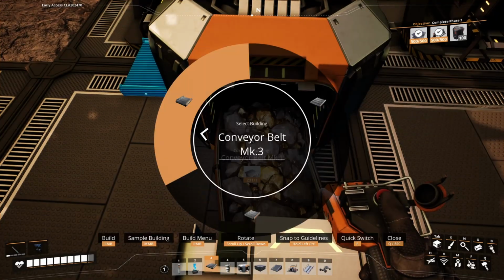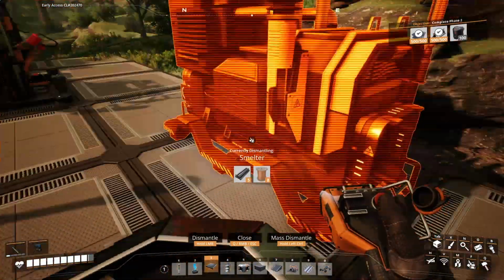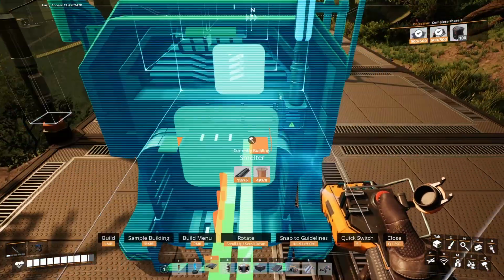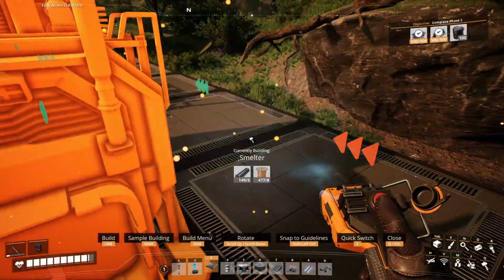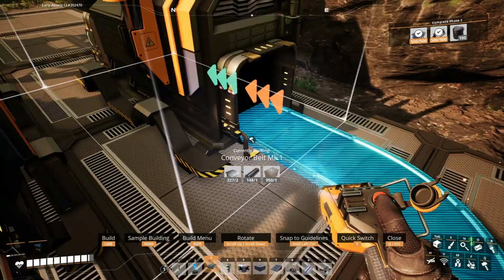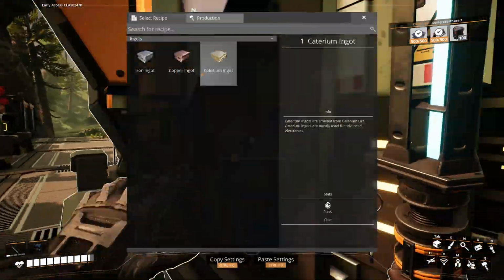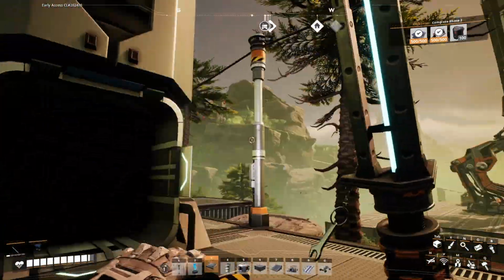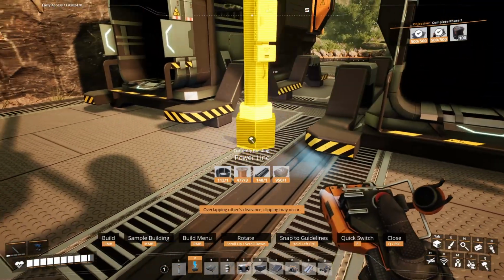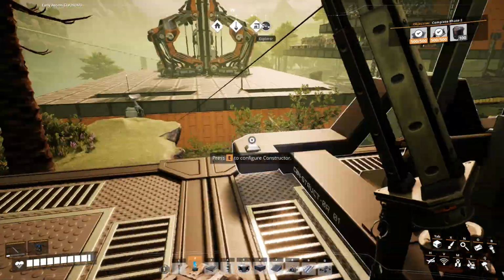And then we want a Mark II belt, so it's doing 120, good. And then these can move yet again. So we want smelters, and smelters can be there and there. And then conveyor belt Mark 1 into both of those. Perfect. And then Caterium ingots, and they need power. Where's the power line? Okay. Put that there, connect both of those. And then I did say I would want to overclock as well.